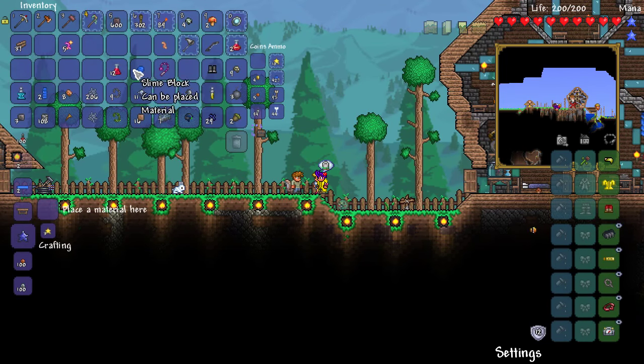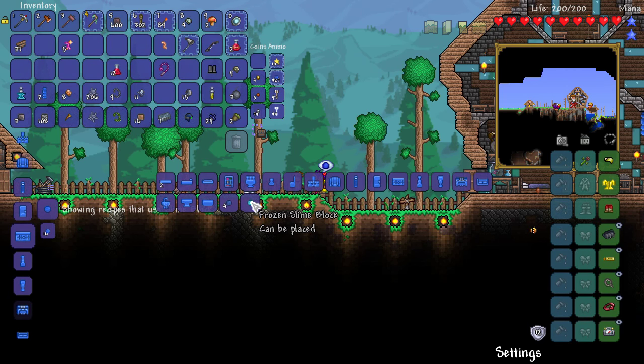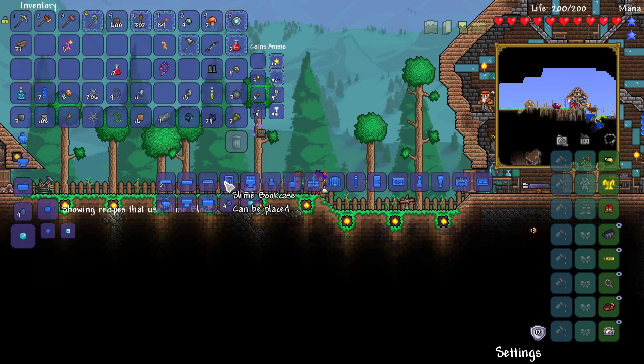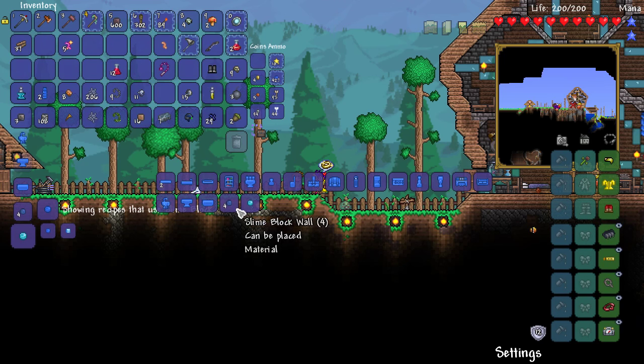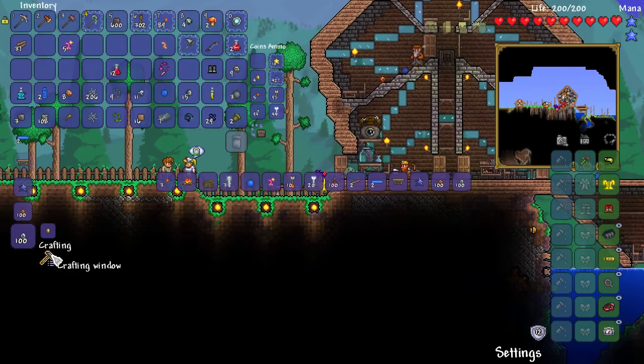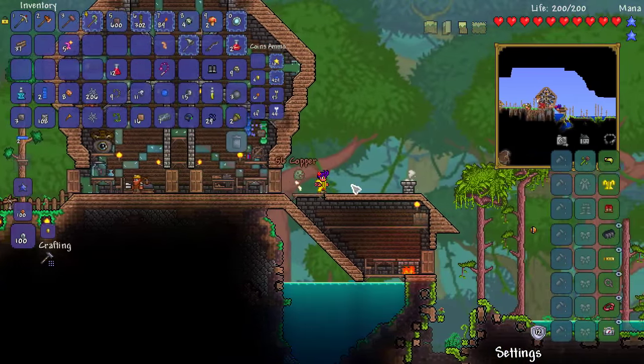Right, here we go. Crafting. Slime block. Oh, it can be made into slime furniture. Frozen slime block. Wow. Slime block wall. Slime block chest. Slime clock. Wow. Slime platform. Hey, man, what the hell? I don't see a reason why not. That's kind of cool. I like that a lot. GG's Terraria for including slime furniture as a thing.